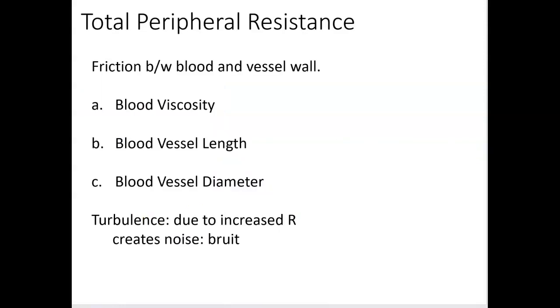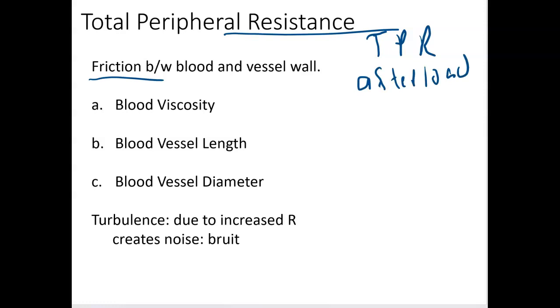Now, the last thing we need to talk about to set up our talk on blood pressure is resistance. I've been alluding to this so far. There's friction. When the blood flows through the vessel, it encounters friction. So if the friction goes up, so does the resistance. So we have TPR, total peripheral resistance. Remember, that's what contributed to afterload when we studied stroke volume. We don't want this to be high, right? We don't want to have a lot of resistance to blood flow. We want it to be low.